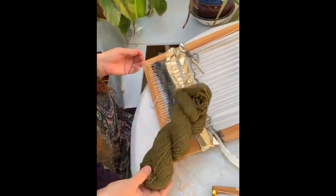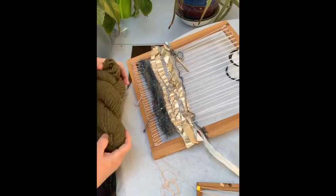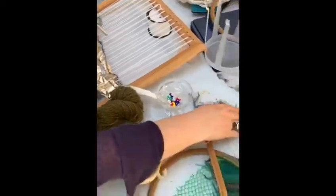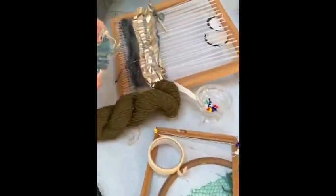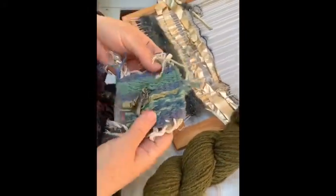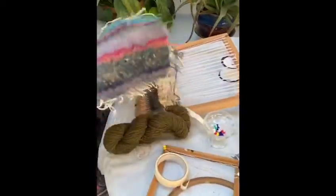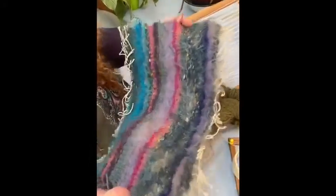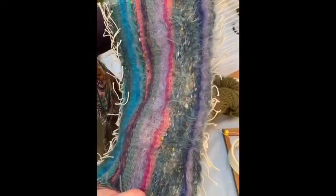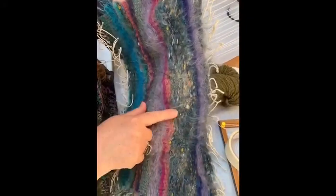You can then change colours. This is beautiful wool from Donegal — sort of mossy green. I have a couple of pieces here I did in the past. This little piece here was inspired by the sea and the sky. This piece here I did many years ago and it's a lovely mohair wool. And as you can see, that flecked wool is what I'm using in the little hand loom here.